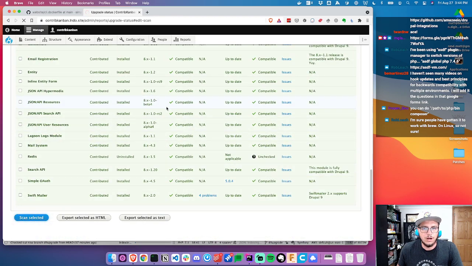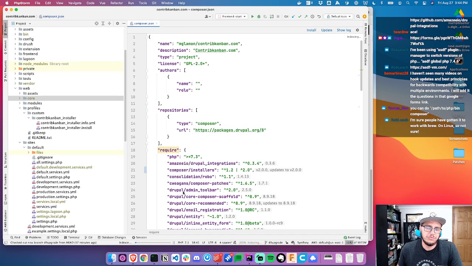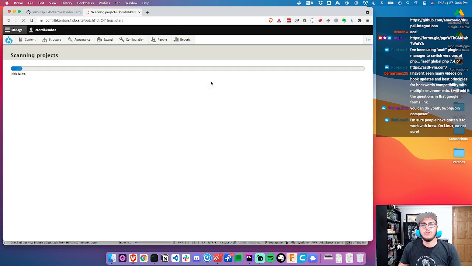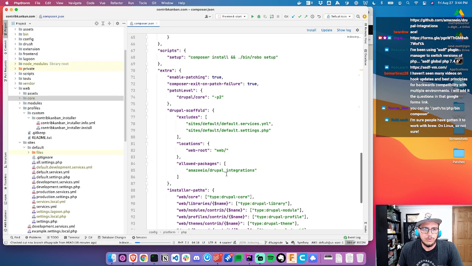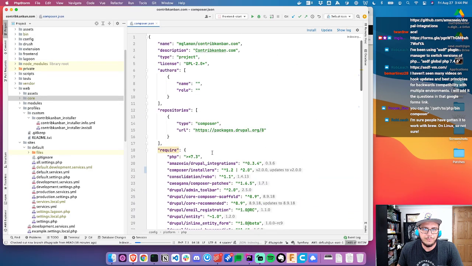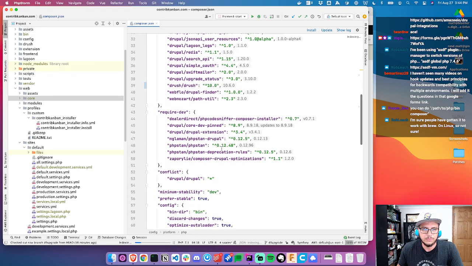Now, doing it in upgrade status would be close to the same as doing it on the command line with PHPStan, but the one thing upgrade status does is it can check for deprecated theme functions. No, not theme hooks, libraries, and alter hooks and things like that. That's stuff that can't be done with static analysis because you need a stateful environment like an installed Drupal site. So that's the one place where PHPStan can't really meet the needs all the way.